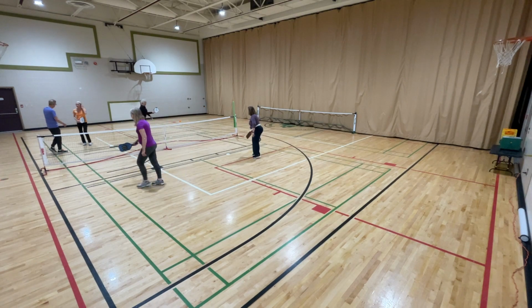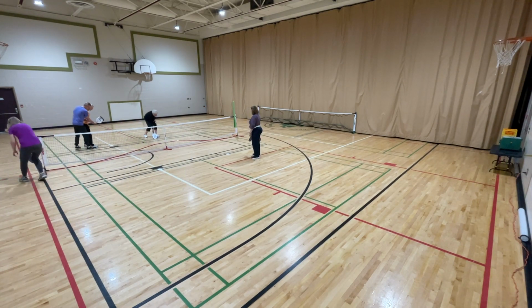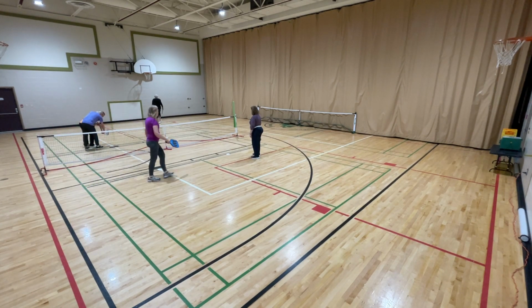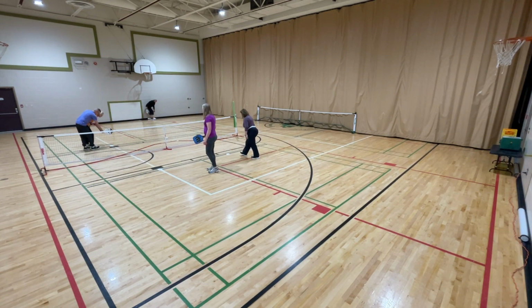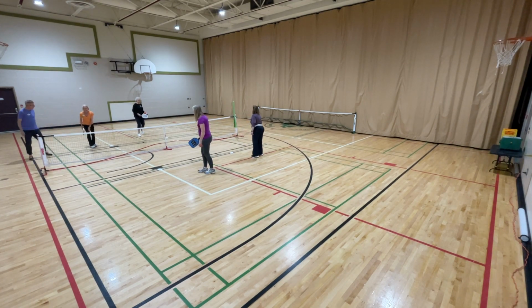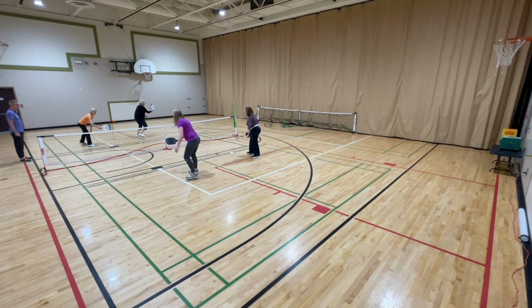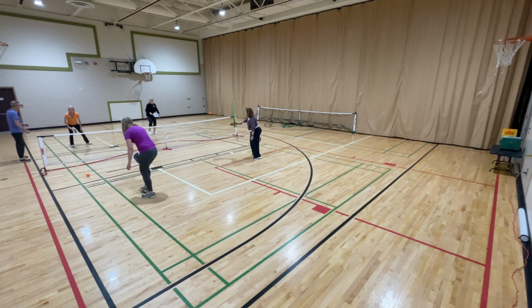Okay. And then the other thing to think about is, if you're dropping the ball right here, you're also going to be pushing it off that way. So you need to get the ball out here. So I want you to drop it a little further away from you this way. Further away, okay. Yeah. That's much better, Susan. Great. That was a great contact point.